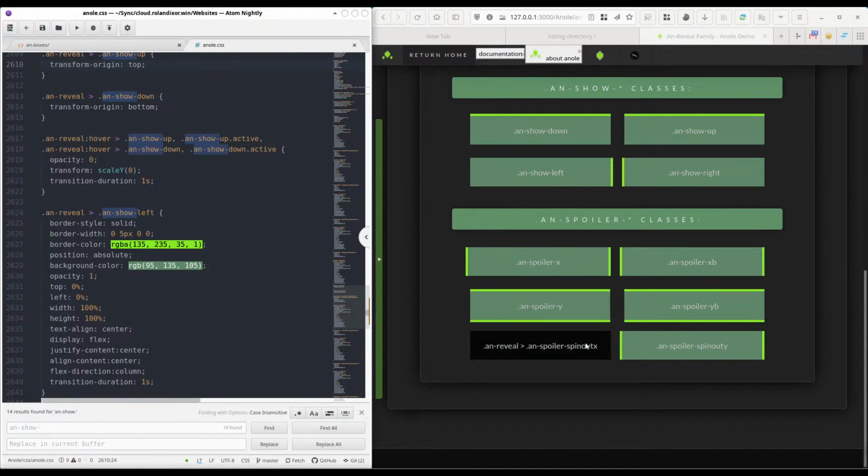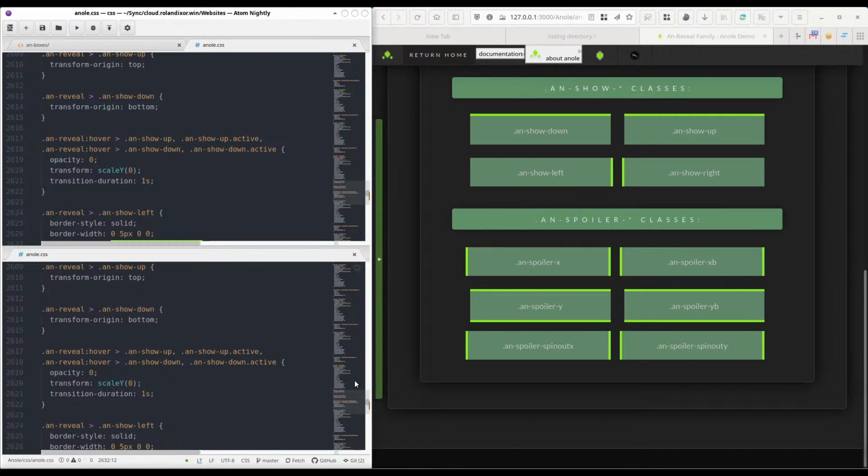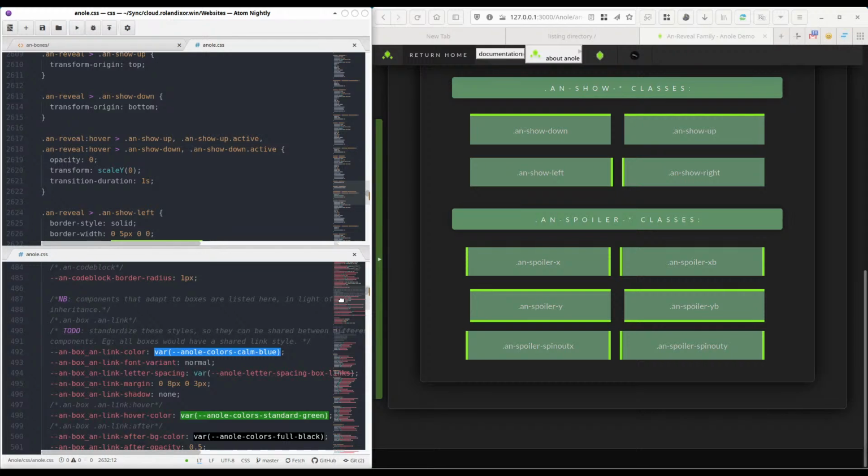Okay, I can't share some of these properties for the others, but what I can share is the opacity and transition duration, although the transition duration should probably be a variable, so I'm going to change that. But in order to do that, I'm going to actually split this and work in two different windows technically.